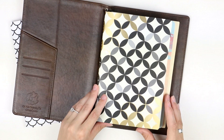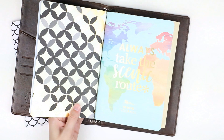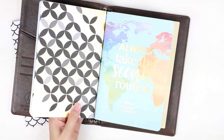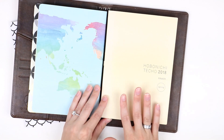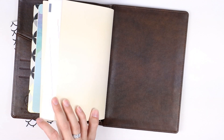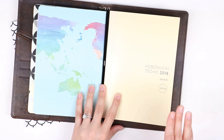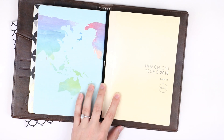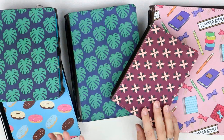With the A5 being such a large size, you really have a lot of different options. First up are the Jot Your Thought notebooks from Erin Condren, which are also the same size as the petite planner. I love the way these fit in the A5 — there's enough room around the outside to add a pen loop and a pen, and they aren't super snug. The Hobonichi Techno Cousin also fits inside our A5s. I slipped it into the back pocket — you could put it on the strap, but it sits really well in that back pocket with room around it. You need a little wiggle room so your tabs stay safe and your pens are nicely tucked in. That's why we made our covers a little bit larger than the standard size most companies have. And you guys are constantly finding other things that can fit into our Traveler's Notebook covers, so let me know what those are in the comments.